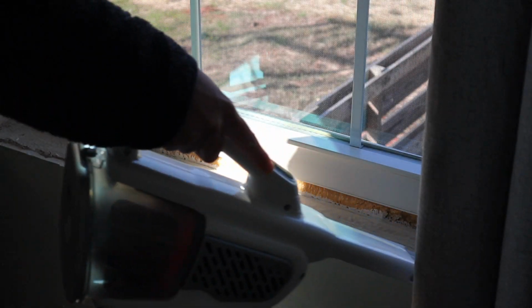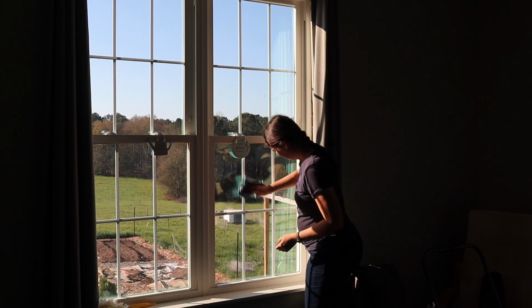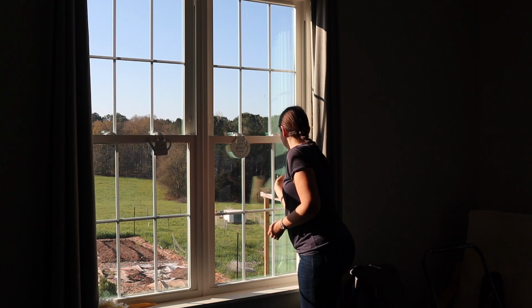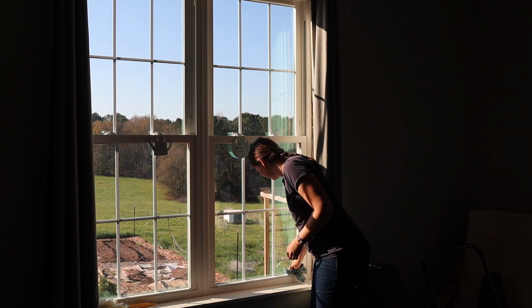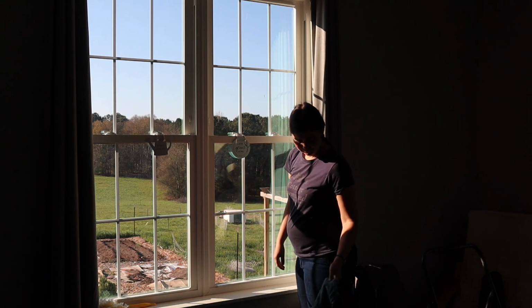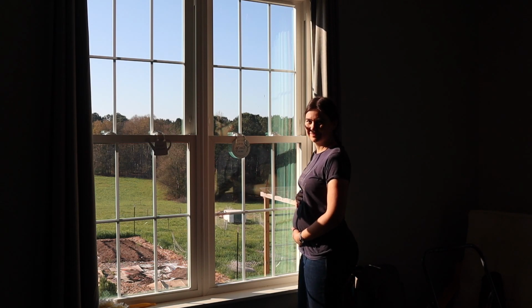Realistically, with having gardens, farm animals, cooking, laundry, a part-time job, there is no mythical someday that I'm going to have a ton of time where I can set aside an entire weekend to devote to cleaning my house top to bottom. And with a little one on the way, that will be even more true in the future.